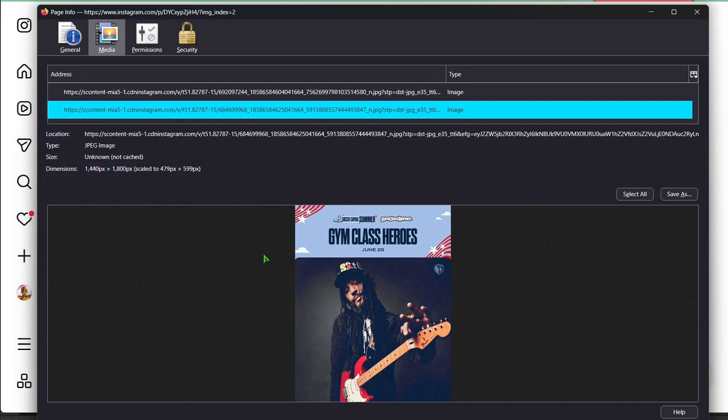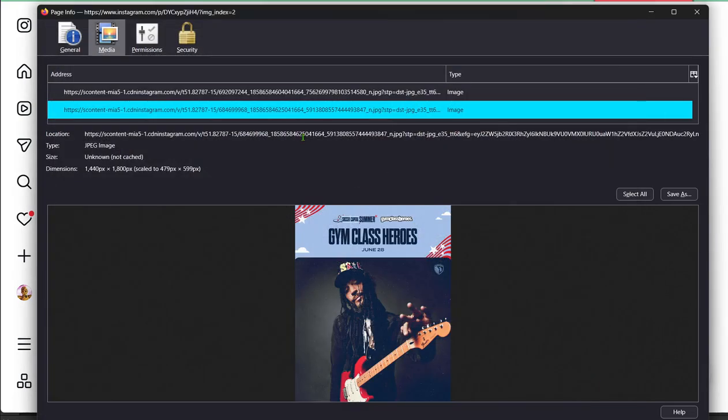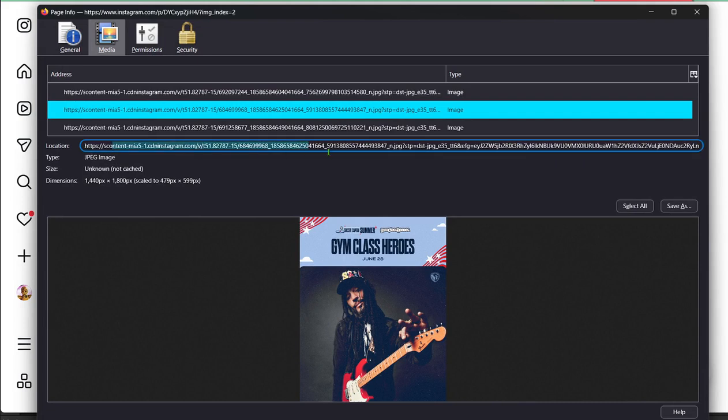14,000 pixels. You click on Save As, and then you save the image. Alternatively, there's a location here. That's the link. If you're going to grab the link, you need to grab the full link. So you can press Control A to select all, and then Control C to copy it. The reason you need the full link is because there's a hash in here.